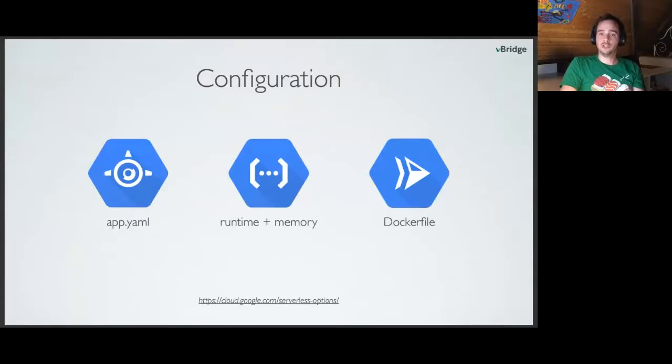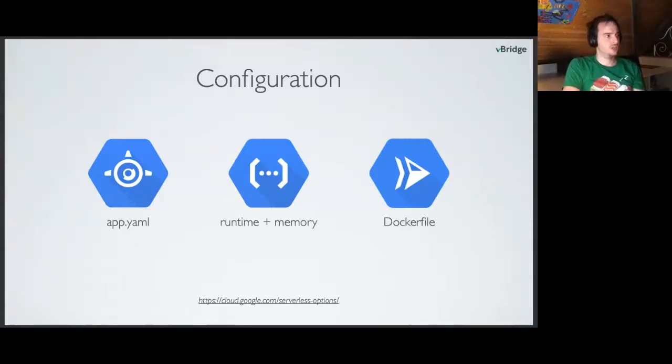How do you configure it? App Engine has an app.yaml file, which you use to configure the port it has to listen to and stuff like that. Then for the Cloud Functions, you can configure the runtime. So you have to choose the language. I want to run Node version 10, for example, and you have to define how much memory it can take. So it starts at 256, I think. Then you can go 512, 1024, and so forth.